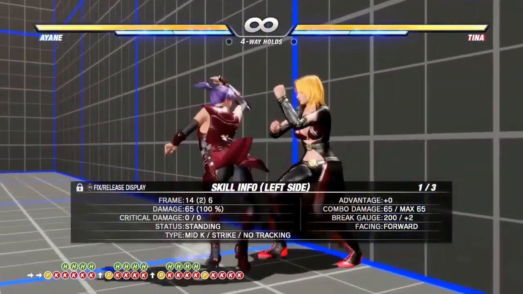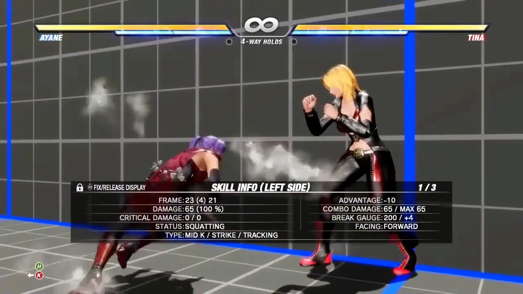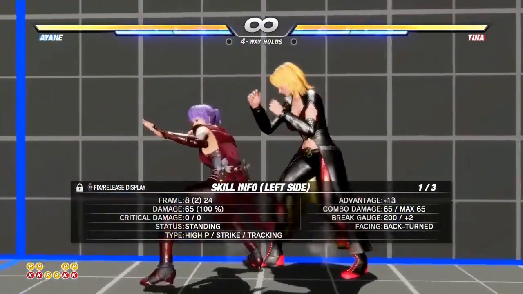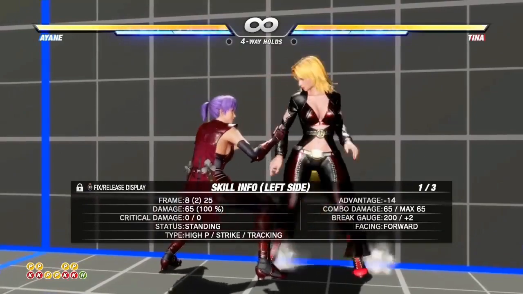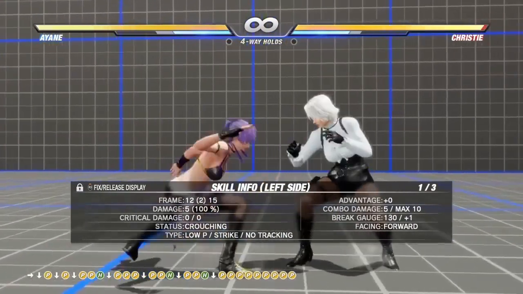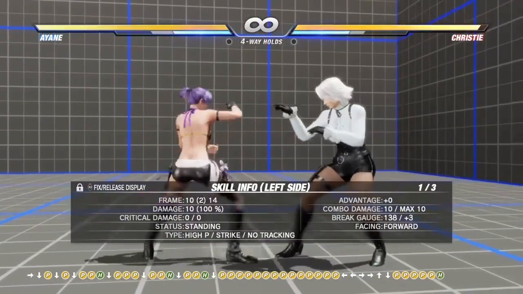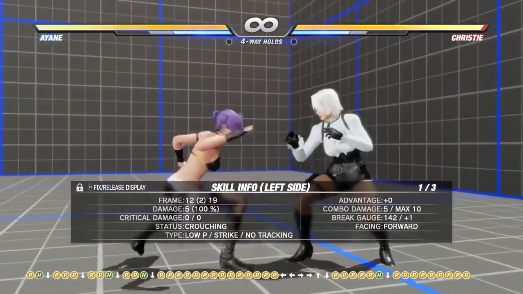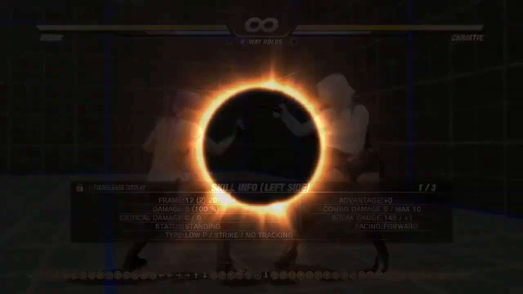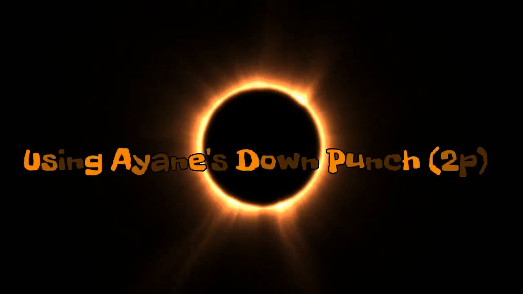Her back turn, H plus KK or PKK, unsafe. Launcher, unsafe, which is H plus K, and back, H plus K on block is unsafe. Her slaps are unsafe, so just be careful. So here we go. This move, down punch on normal hit, which is not stun. Normal hit is neutral, and so is her jab on normal hit. So that was just a little intro to that.